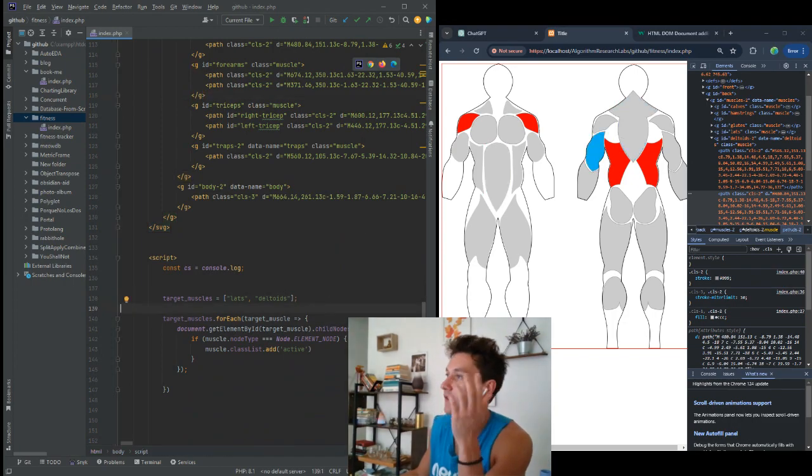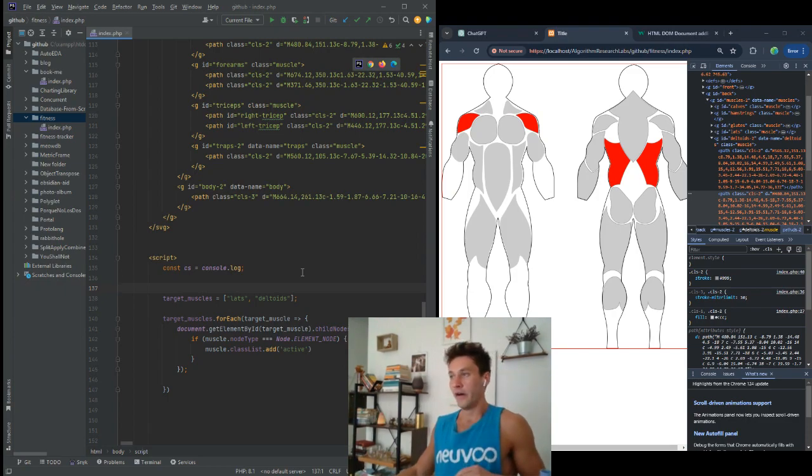Yeah, that's fine. But I only have one muscle that shows up twice, so I'll fix that problem later. Cool. So if our exercise targets those, then that's what's going to get highlighted. Amazing.